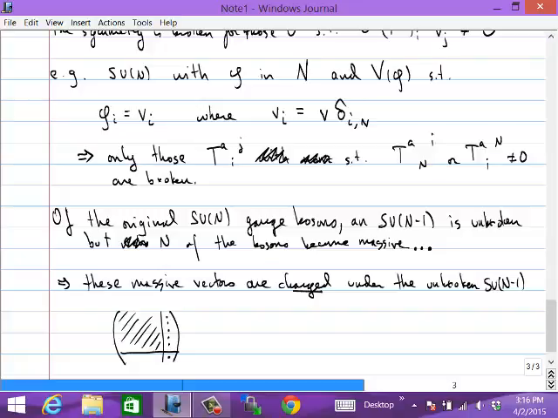And can anyone tell me, so what do you get? You get one gauge boson here, and you get a column of gauge bosons there. Can anyone tell me what representations of SU(N-1) they transform under? You had a very similar problem on problem set 2 last week. Maybe it was the week before. We had SU(3) and we broke it down to SU(2) in exactly this way.